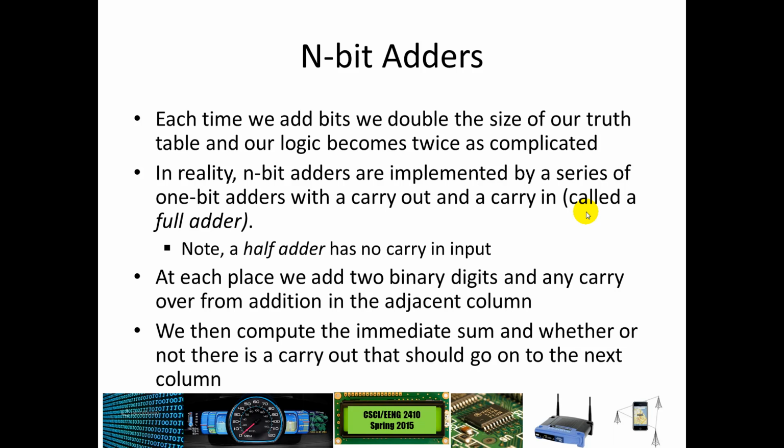In reality, that's not exactly how we implement these things. Really what we do is look at the individual summation that happens 1 bit at a time, and we consider whether there was a carry in. We consider what the summation would happen to be, in terms of going and writing that down below the line if you were to write out 2 binary values to add together. And we also consider whether there's a carry out to the next digit. So one thing to note, that is called a full adder. If you hear anyone refer to a half adder, that's where you have no carry in input. So the half adder only considers the 2-bit addition without any carry.